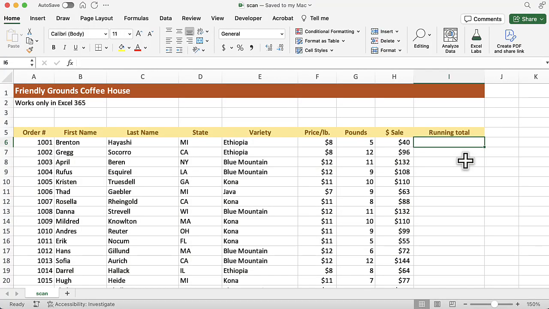In this worksheet, we have a list of orders, and you can see down column A, it's sorted by order number. We'll use the scan and Lambda functions to calculate a running total down this last column here. Yes, you can do this with a simple formula, but this new method is a spill function, so it automatically fills down the column without the need to manually autofill the formula down every time. Let's take a look at the syntax of both functions first.